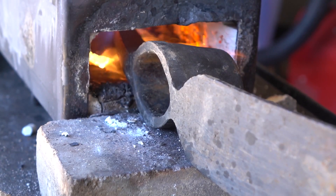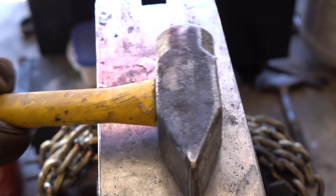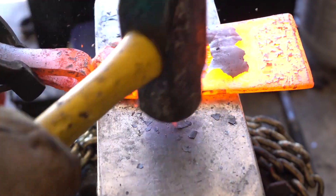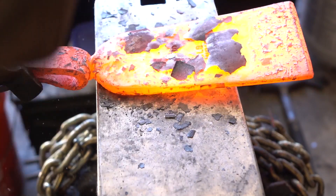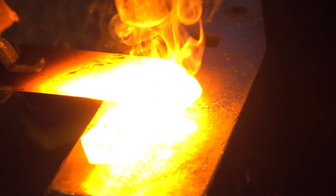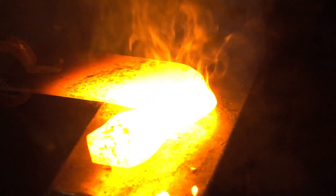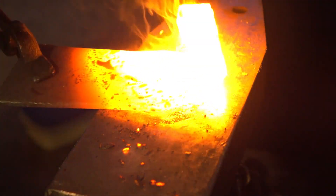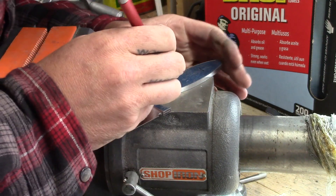Now let's take a look at what Steve's been up to. This was a pickaxe that started out — he was supposed to put a new handle on it for his dad — but he ended up turning it into a cleaver for this project instead. With the finished product, I think it was a wise decision. He puts a lot of work into his knives and forging — it's a completely different approach to knife making than the stock removal method that I use, so it's very fascinating to watch someone who's learning this and getting good at it.